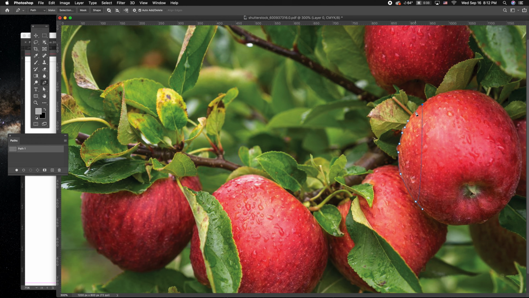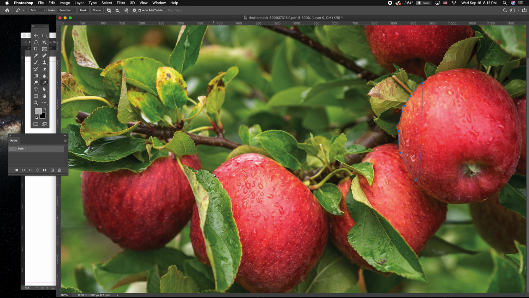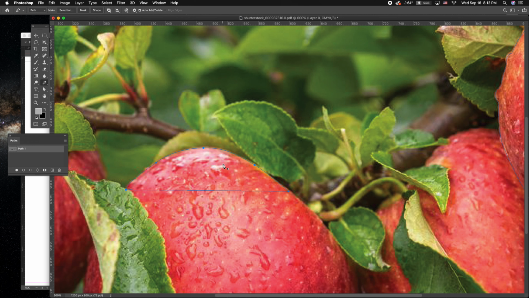I'll clip off a little bit more just to be safe. And then I need to clip this part of the apple. So I'll do this to there. Okay, I missed that little piece there.